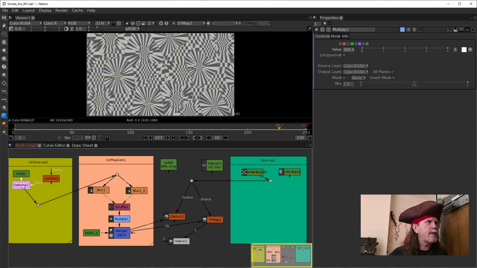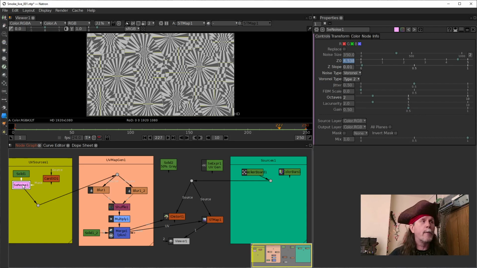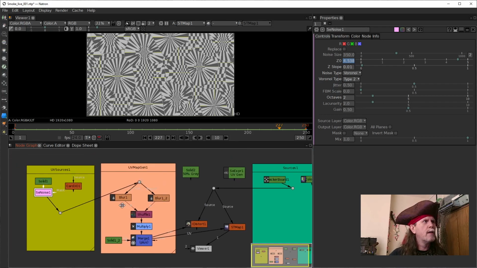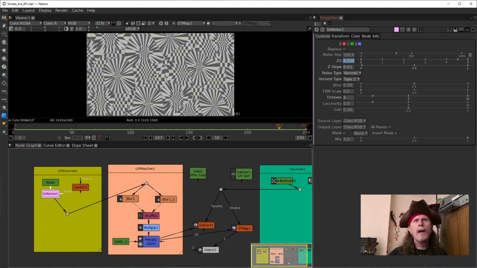Alright, so the first thing we need to do is go back. I've got my other reference up, so you're going to see me. I didn't mean to zoom in. That was a bit abrupt.